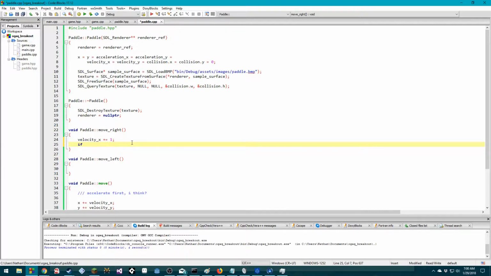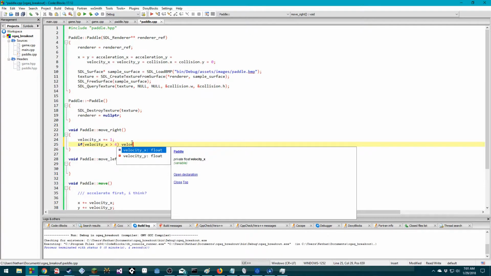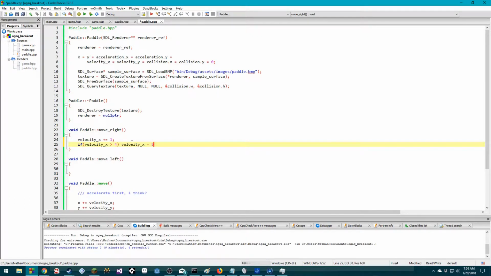And then let's cap it, or clamp it, or whatever. If velocity x is greater than 5, velocity x equals 4. And then let's do the same thing, except reverse the values.